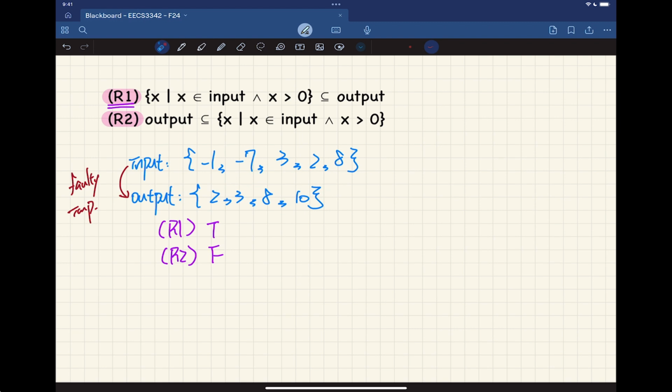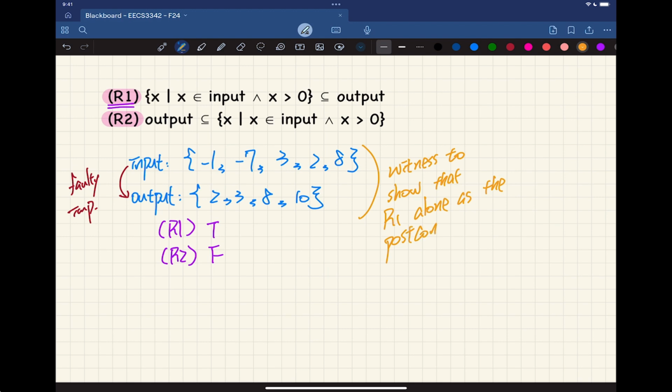So you really have to combine R1 and R2 together to make it complete. If only R1 alone, this will be your witness, to show that R1 alone as the postcondition is incomplete.